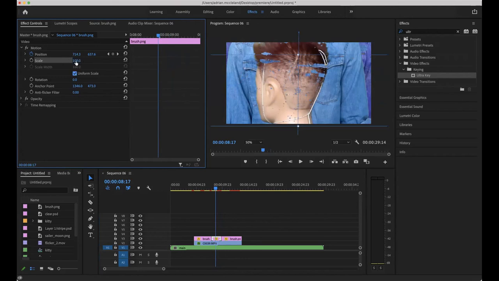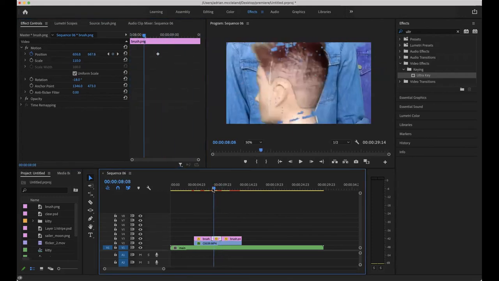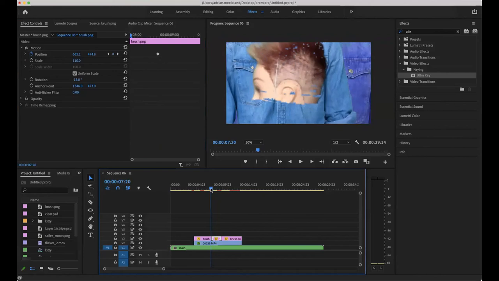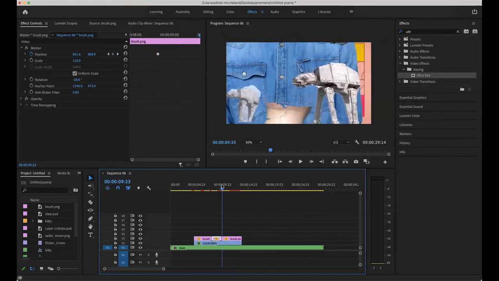So you can see the scale changing with the mask. We can give it a bit of rotation. We can change the position of it, slightly the brush, and so you're getting a little bit of a change. It's straight and then it jumps sideways, and all of these things as well.